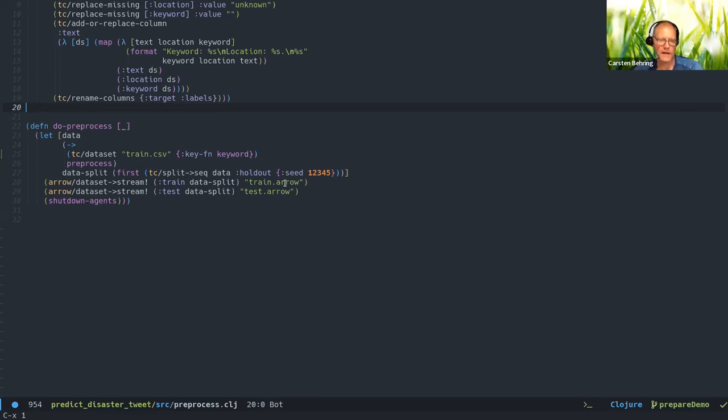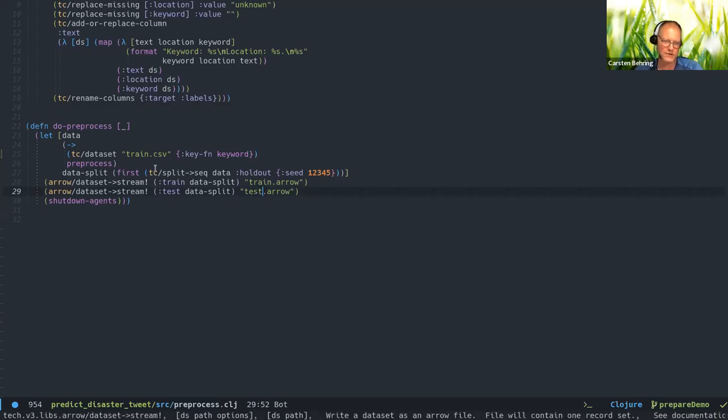Voila. And then I do a split. I split this train, by default an 80-20 split. So 80% of that becomes training data. The remaining 20% becomes test. I write them to disk. As I said, I should use a different name here. It should be better validation, not to get confused with the test.csv.